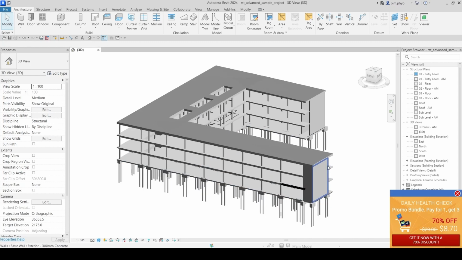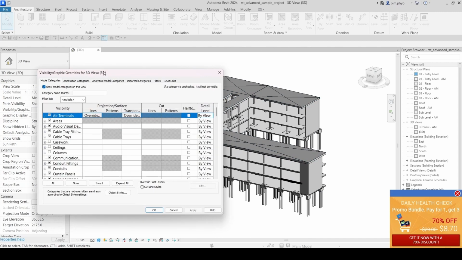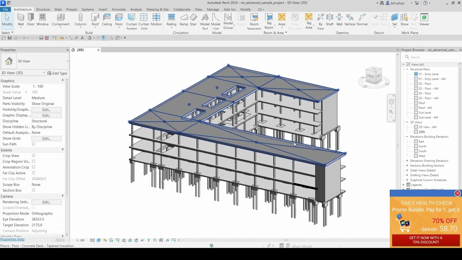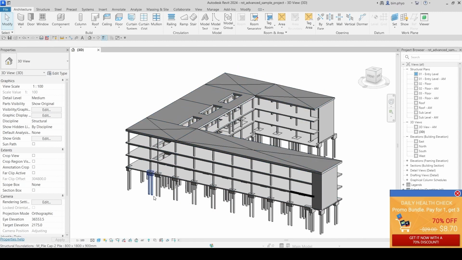But I just need to tell you about the visibility control and the graphic override. It is very simple to teach you how to control the visibility and graphic override. Like I studied before, I will tell you about this.